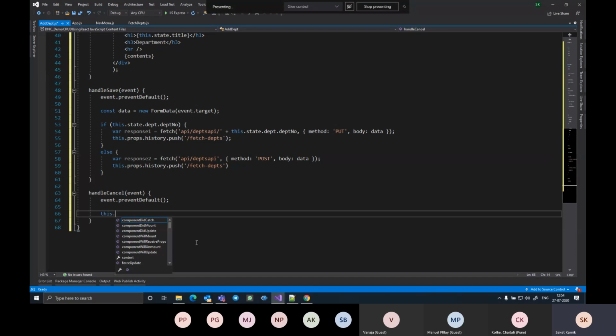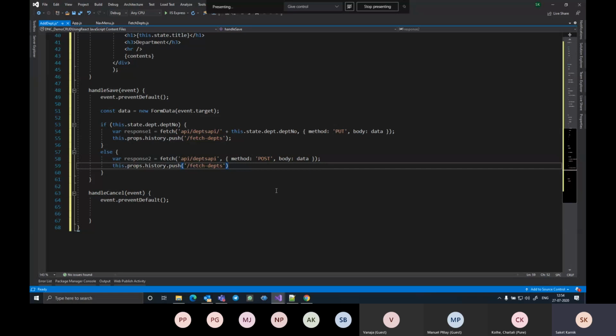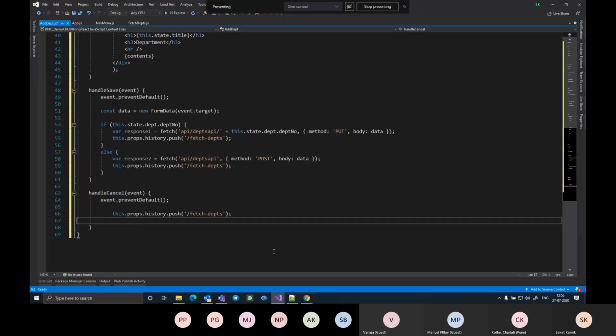I just say this dot. In fact, it's the same redirection statement. If I change my mind, I just need to redirect back. So I copy this and paste it here.